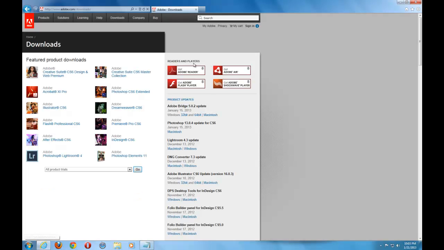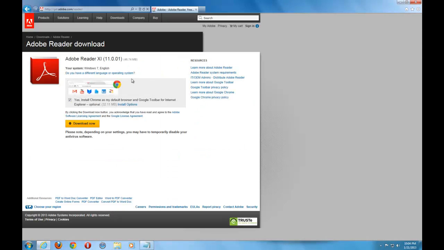And to the right, you'll see four different pieces of software that are very important to have on your computer. The first thing is the Adobe Reader. The reason you want to have this is if somebody ever sends you a PDF, maybe through email, and say this wasn't on your computer, or you just reformatted your computer and you don't have this, you're not going to be able to open up that PDF.